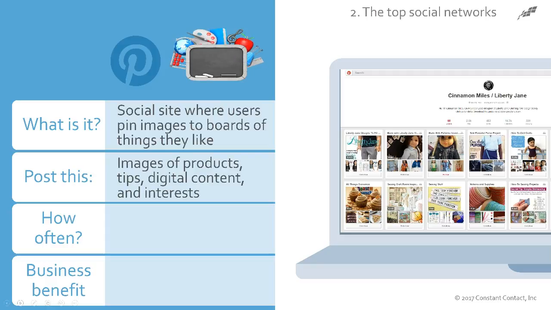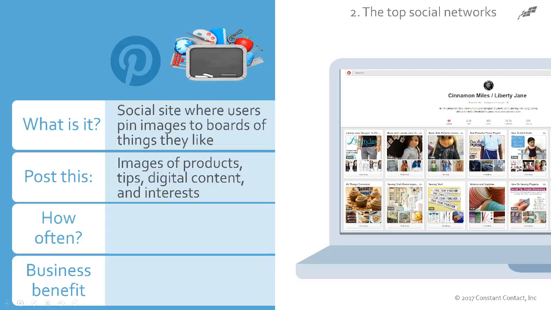What should your business pin to its Pinterest boards? Images of your products and services, visual tips. Think text of tips or facts or stats that are superimposed over a photo or colorful background. Your digital content like blog posts, guides, infographics, or videos. Interests or hobbies that relate to your business or industry.